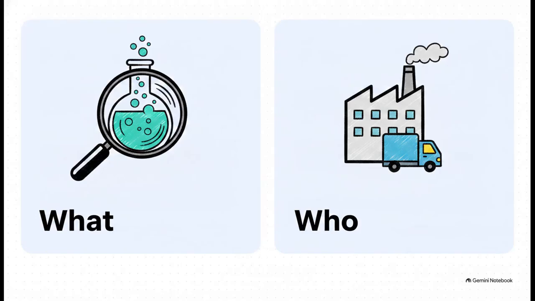First up, please do not confuse these two on the FE exam. The product identifier is the name or number used to identify the hazardous product itself. It literally tells you what chemical you're looking at. Supplier identification, on the other hand, gives you the name, address, and telephone number of the company that provided it, so it tells you who supplied it. What the chemical is versus who supplied it. Keep that distinction super sharp in your mind.